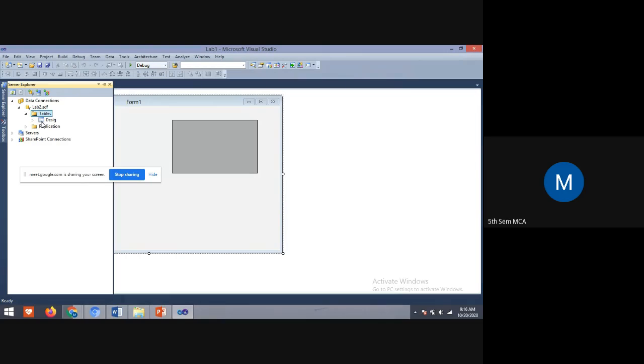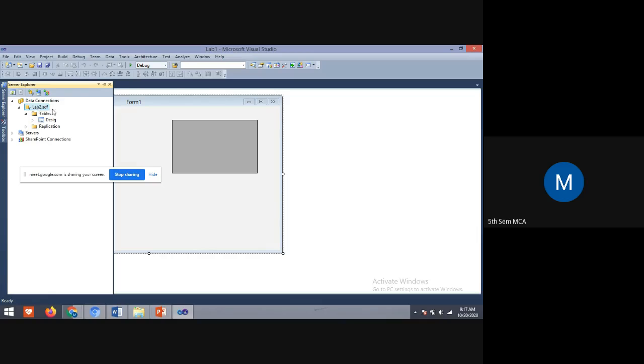I'll tell you the difference between a .mdf file and a .sdf file. Here we are just learning how we get a connection string. Here my database is lab2.sdf and these are my tables. I have created only one table, that is the designation table.